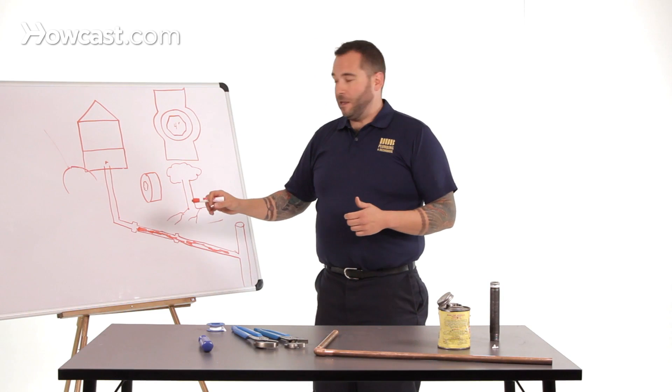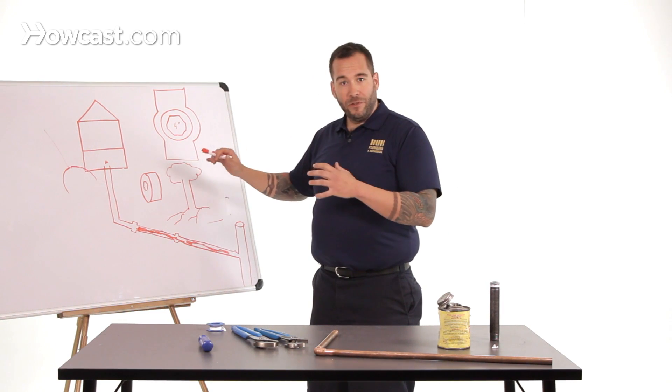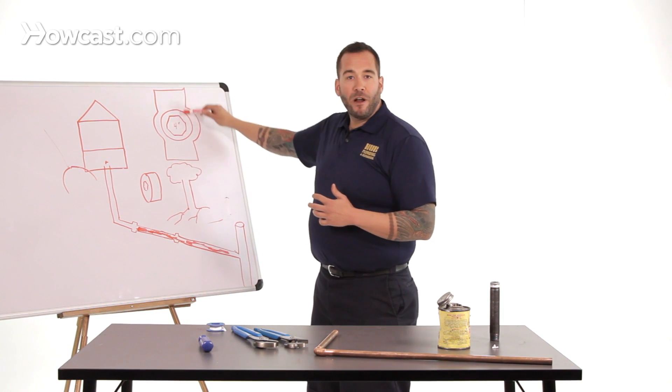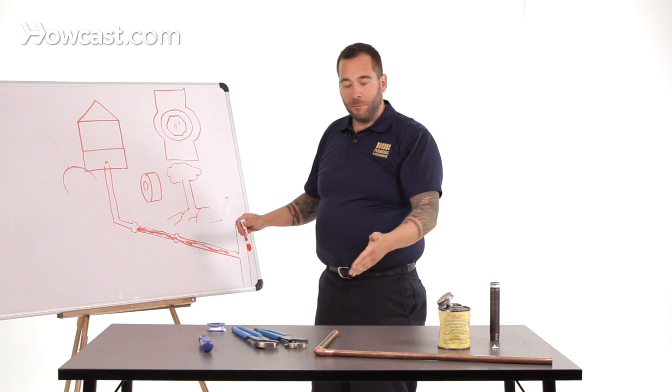Routine maintenance of the plumbing system is in everybody's best interest. Now, another type of clean-out that you might see in the house or in the home is an end clean-out. This is what we call an end clean-out versus a running clean-out. Running meaning it's in line with the pipe.